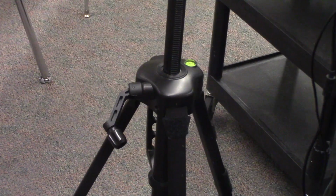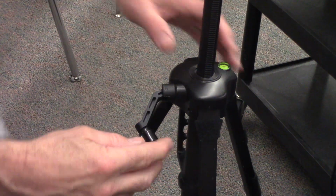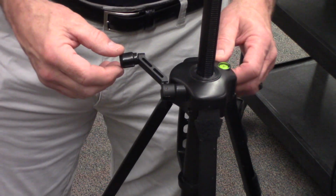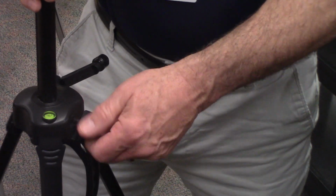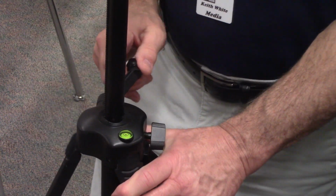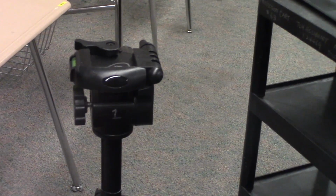Now if we move down the tripod to the base before we get to the legs, you'll see we have a little turn knob right here. And what this does is if we want to make this post go higher or lower, there's a knob right here, if you can see it. We're going to loosen that, and we're going to take this crank and we're going to turn it down until it goes as low as we want it to go. And you'll see we've made this thing come pretty far down.